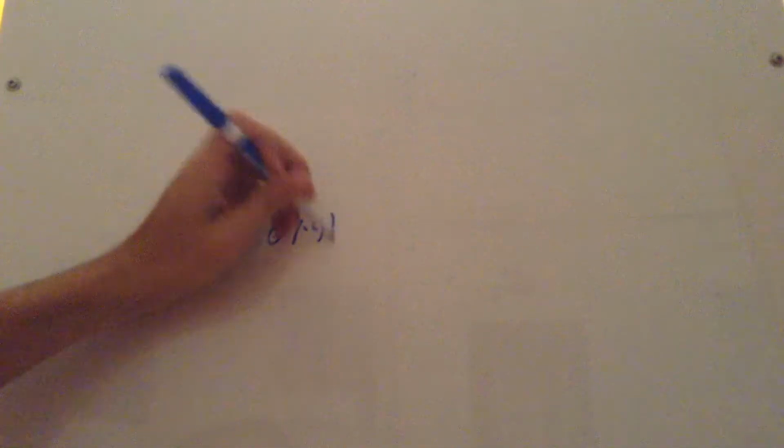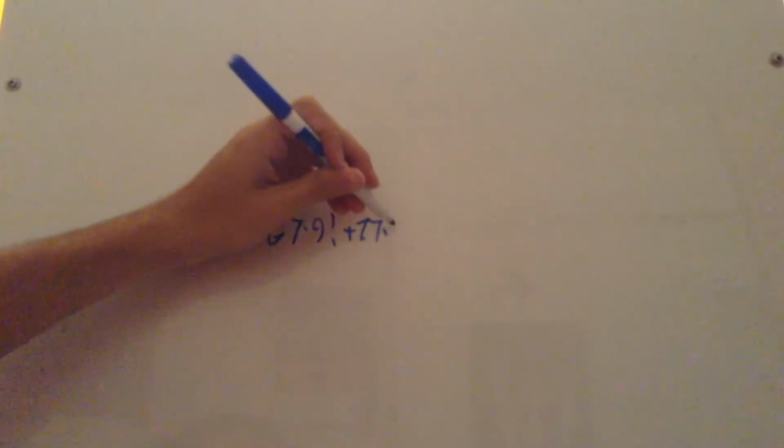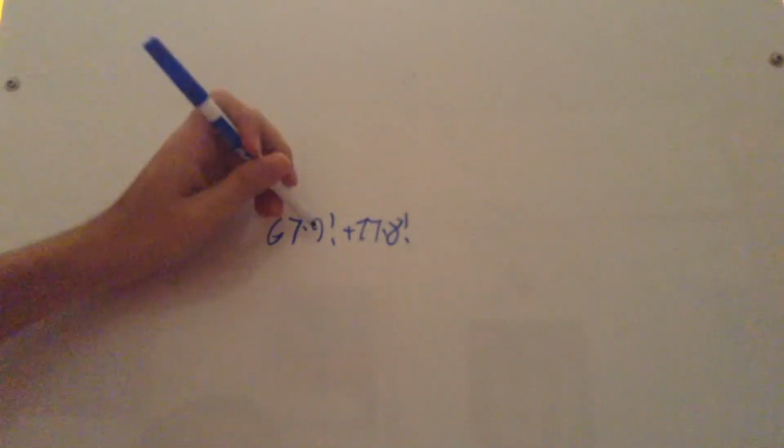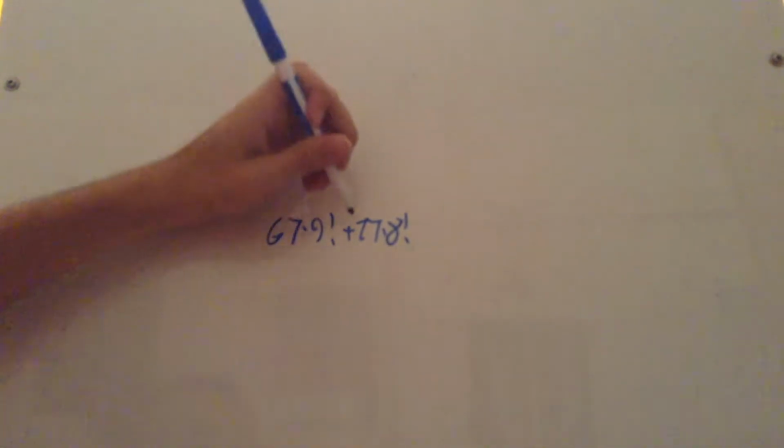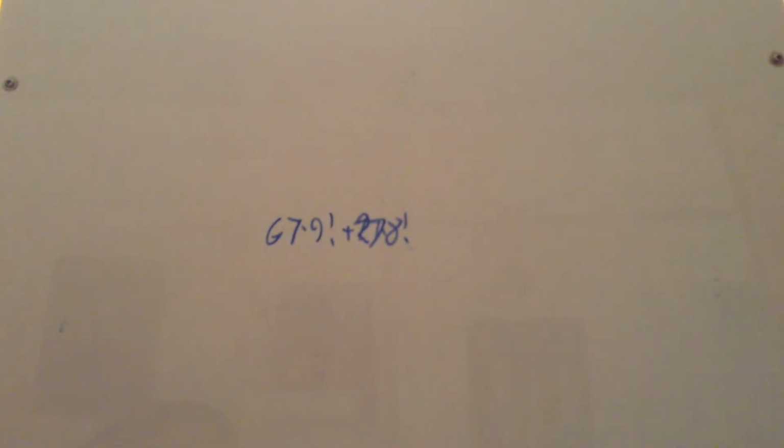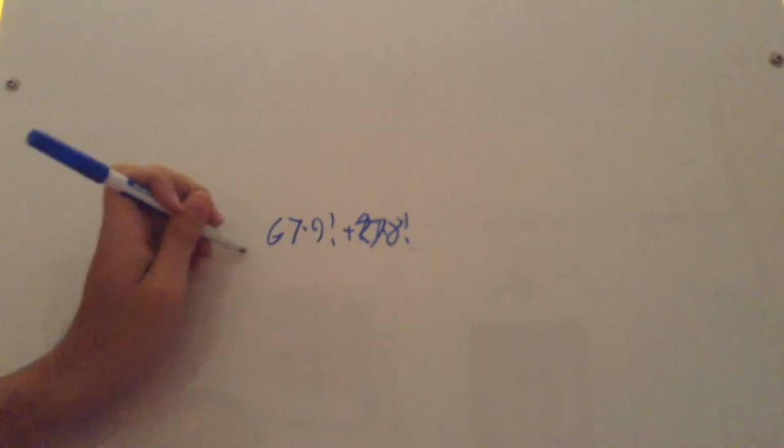So, problem 9. We have a number written in this form, 67 times 9 factorial plus 27 times 8 factorial, and we want to find the median of the set of divisors. For a set of divisors written in increasing order, it's going to be the middle one if the count is odd, and the average of the middle ones if it's even. It's only odd if the number is a perfect square, so let's hope it's a perfect square and go from there.